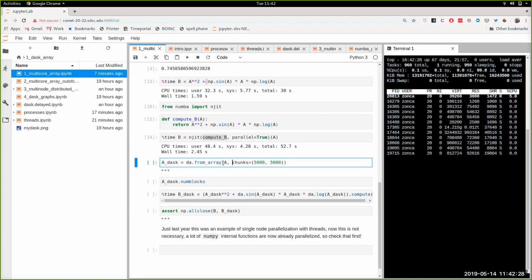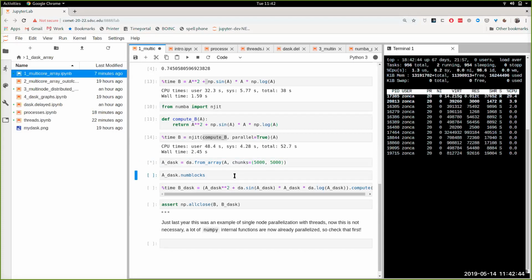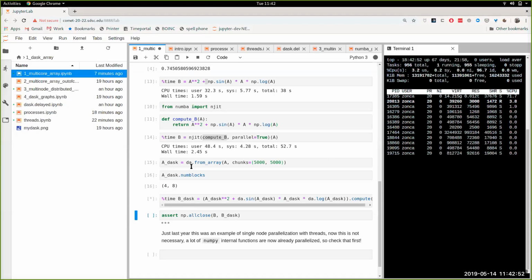So what you do is you have your NumPy array, and then you define a size of chunks. I think there's also a way of having Dask automatically choose the chunk size for you. But if not, you can just test with different chunk sizes and see which one works best. And then Dask is going to execute in parallel. So you see that we are using 2400 percent CPU, so we are using all of the cores.